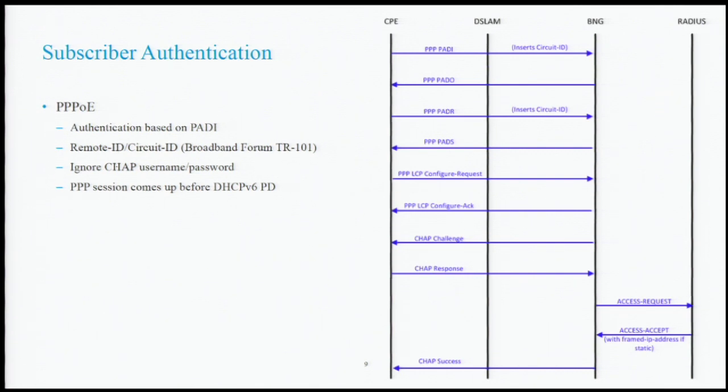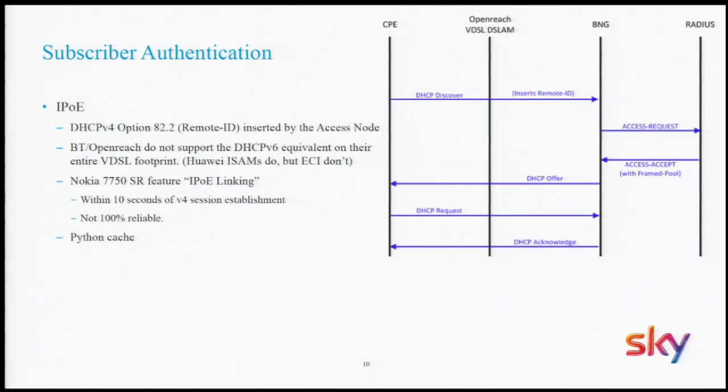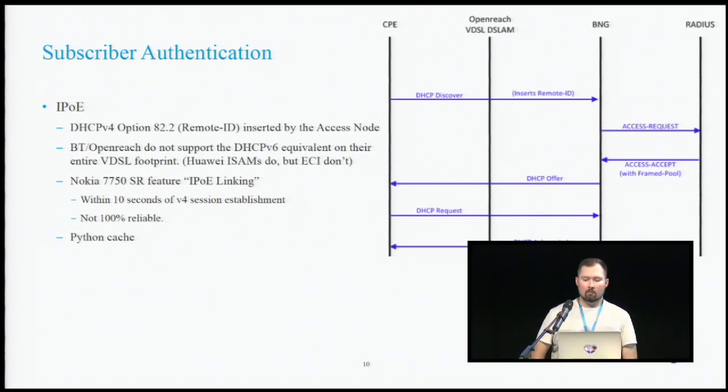The point is that PPP will come up and the authentication will complete before we even get to the DHCPv6 solicit process. So we already know who the customer is, they've already got a session, not a problem. Which is why we started the rollout with our PPP subs. Most of those 1 million you saw before were PPP first. We then moved on to IPoE. And as nice as IPoE is, all native and pure, it's not without its foibles.